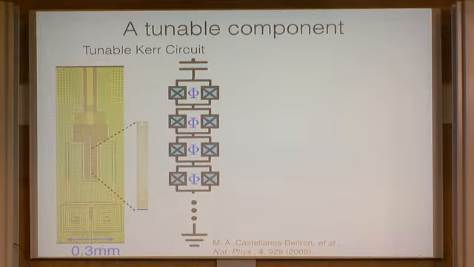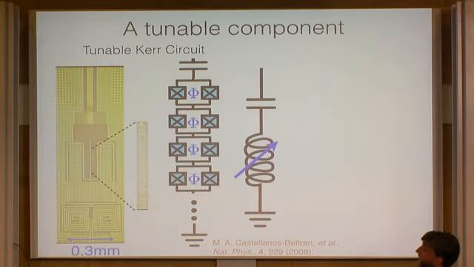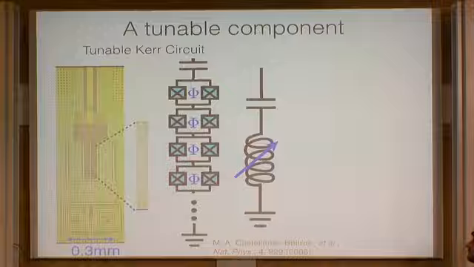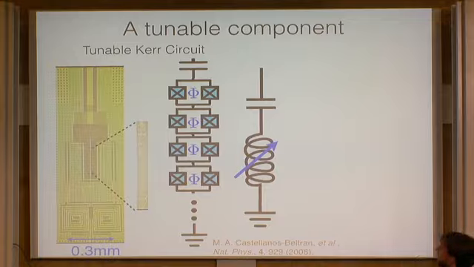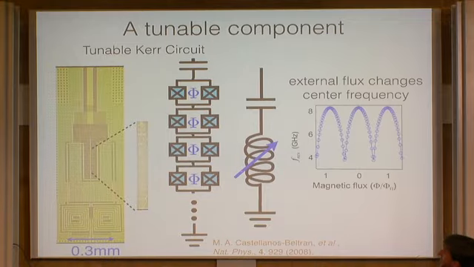What it is: a capacitor up here, there's a capacitor there, and an array of about 40 of these SQUIDs. These things act like inductors. There's a capacitor, so you have an LC resonator. If you apply flux to this thing, that inductor becomes changeable. So if you apply a flux here, you're changing the L in an LC resonator. That changes the center frequency. And you can do so over about an octave, again, in the 4 to 8 gigahertz band.